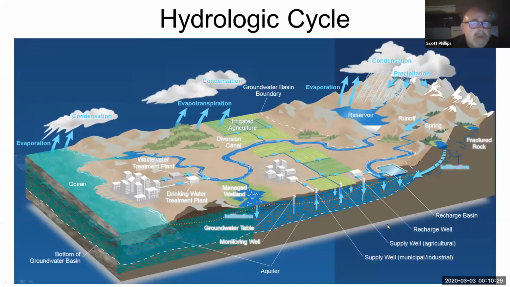So a more realistic view of the hydrologic cycle in California is including the human aspect of it as well. We have evaporation from the ocean, condensation from the clouds that falls as rain or snow. The snow stays in the Sierra Nevada for a longer period of time. The rain runs off quite quickly. Those will go into streams and also flow and also soak into the ground. And then that water eventually makes its way back out into the ocean.